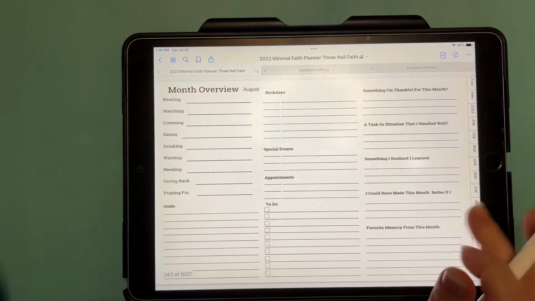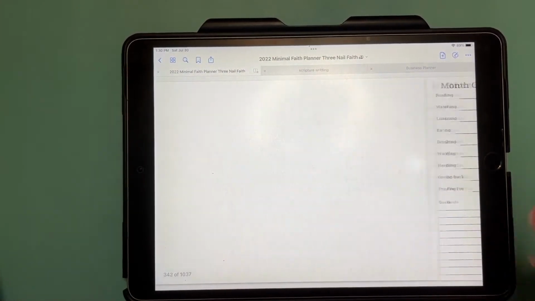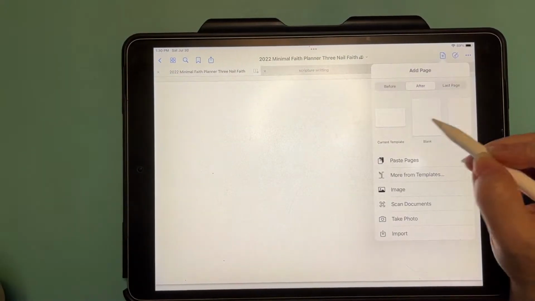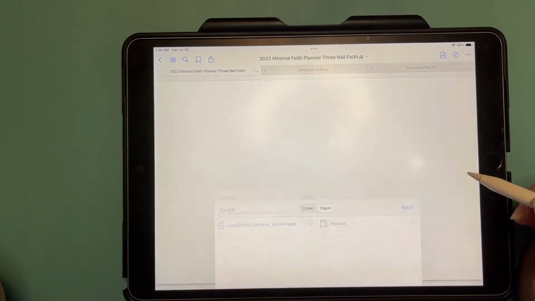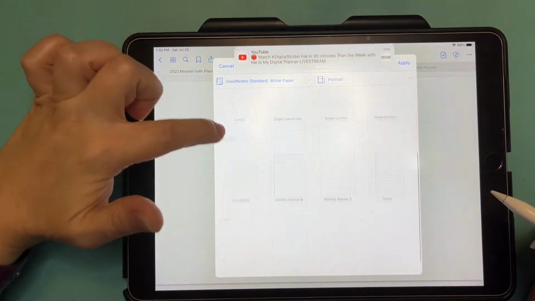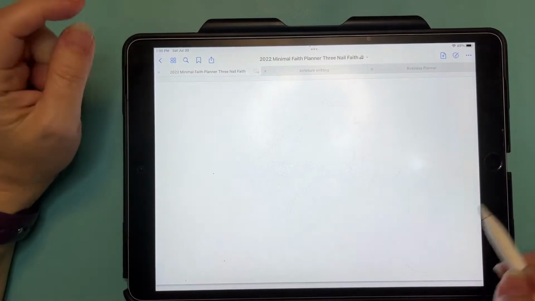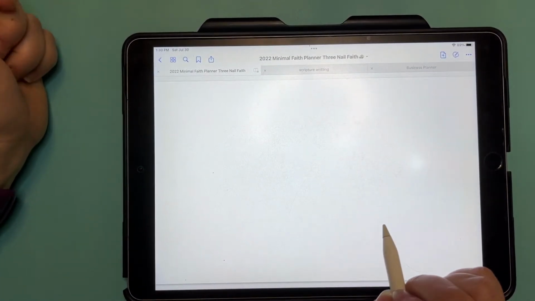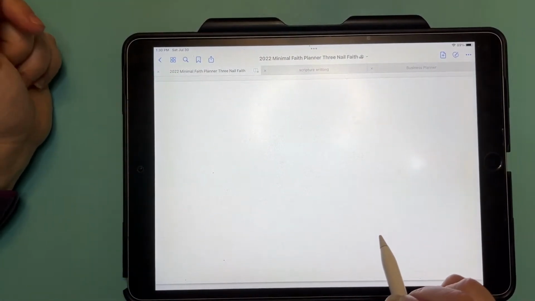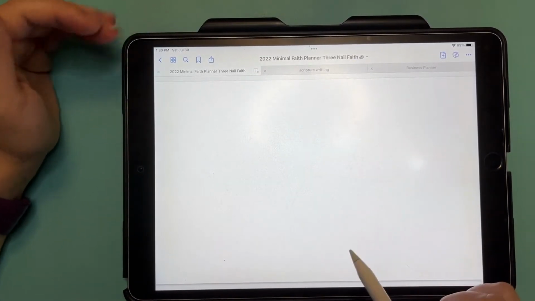You just know you can scroll. But just know if you add any of these blanks, or there's definitely more templates, any of these different things you would like, you can add them, but your links will not work. It's not going to ruin your planner. It will not destroy your links just by adding one of these pages.